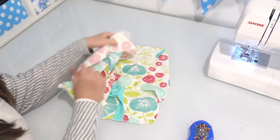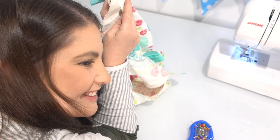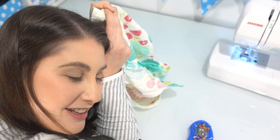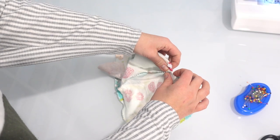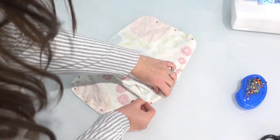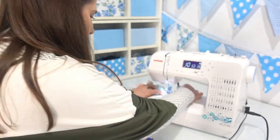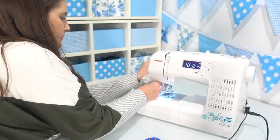I'm doing a zigzag stitch on all six of these points to keep them in place, then putting the right sides together with the back and front so I can sew around it, leaving a gap so I can turn it the right way — and making sure the gap is where the other waistband strap is going to go. After a short break to breastfeed, I'm back. I'm starting by lining up where the seams are and pinning there, then pinning my way around the whole thing. Sewing the whole way around it using a zigzag stitch with a one-centimetre seam allowance so I know I won't be seeing any stitches and it will be nice and secure.